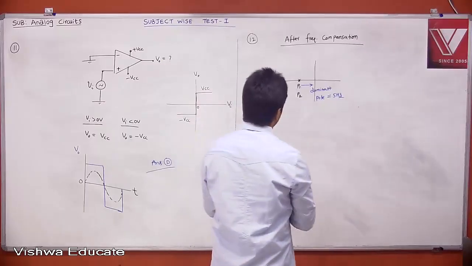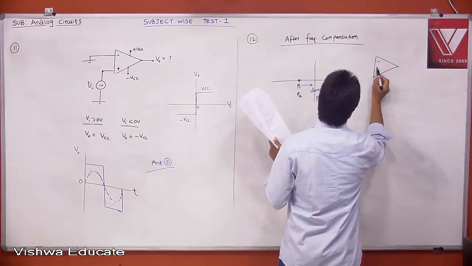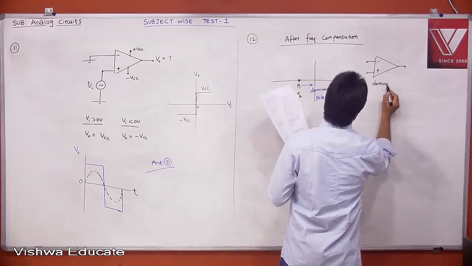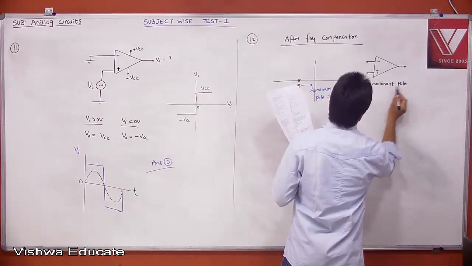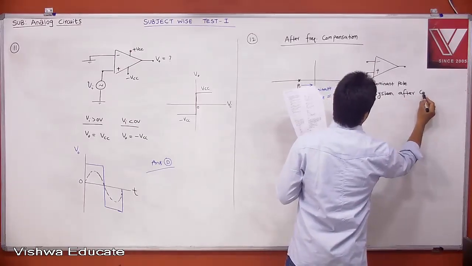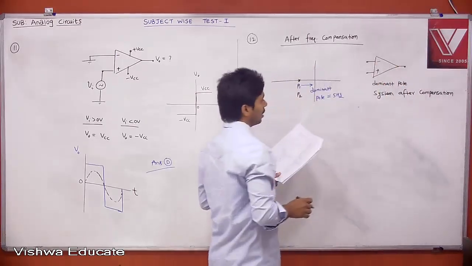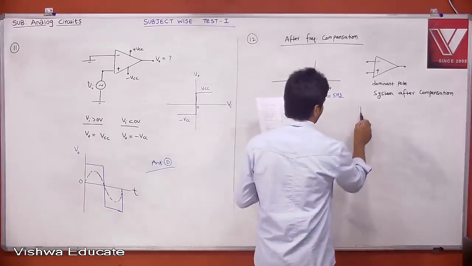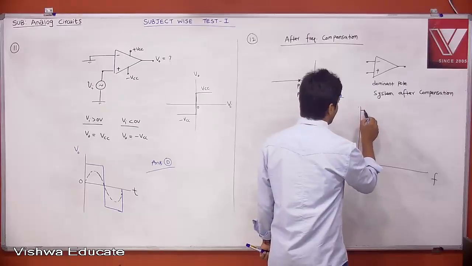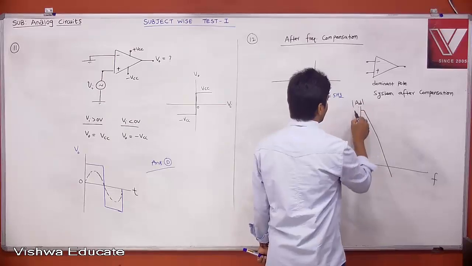Using this, if you ask me what is the frequency response of the compensated op-amp, the compensation is inside. This is a dominant pole system. Your op-amp is a dominant pole system after compensation using the compensation capacitor CC, which is inside. Then the frequency response of your dominant pole system will be, because your pole frequency is 5 Hz, a Bode plot. This is your Bode plot, and this is your differential gain magnitude.